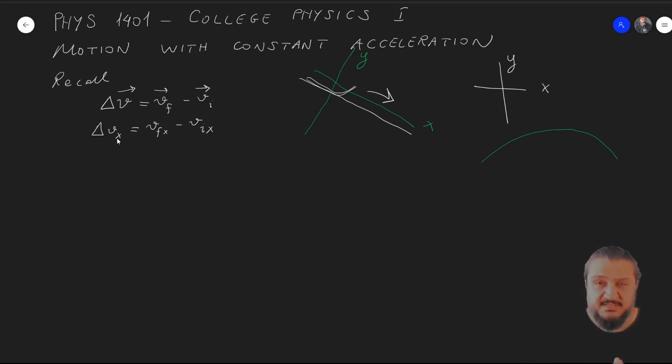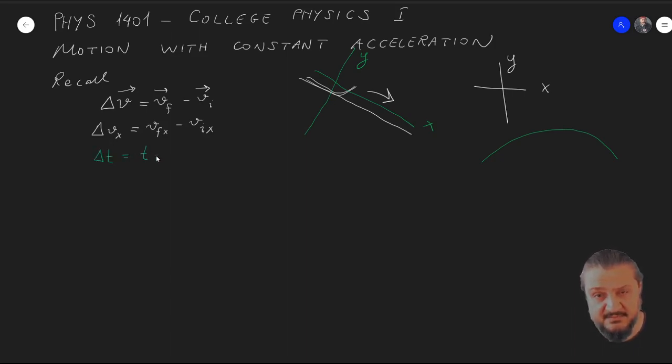So V changes, not because its direction changes, but its magnitude changes, and that counts as acceleration. You may have constant speed, but changing direction. That also counts as accelerated motion, but we're not doing it right now because we're confining ourselves to one-dimensional motion. Okay, so this happens in some time interval, which you can call delta t.